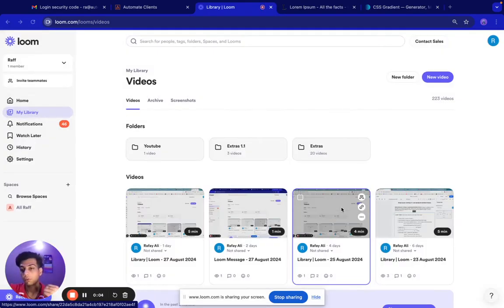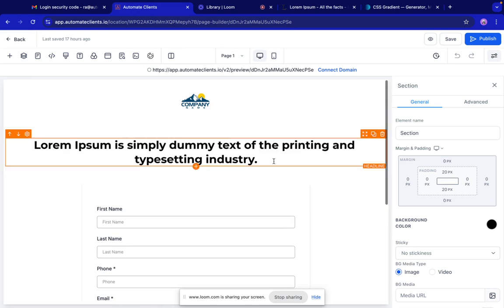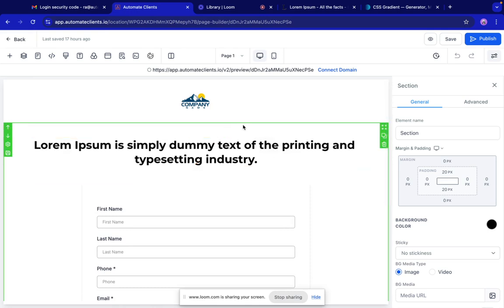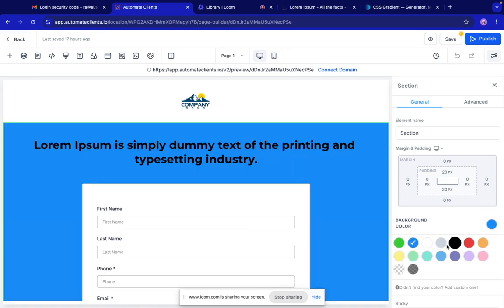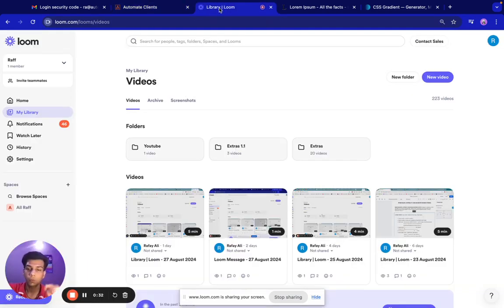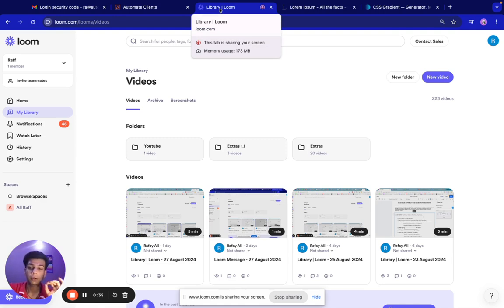So in today's video, I'm going to show you how you can make your funnel look 10x better than what it currently looks like by changing one simple thing in there. So if I dive straight into the video, your funnel will probably have some kind of background color. By default, it will be white, but some of you might be using blue color or light blue or maybe green, black, red, whatever works with your branding or with your color combination that you're using for your funnel. But there is one simple change that you can make on your funnel and make it look super, super clean and professional, and that is using CSS gradients.